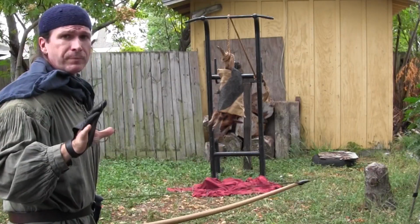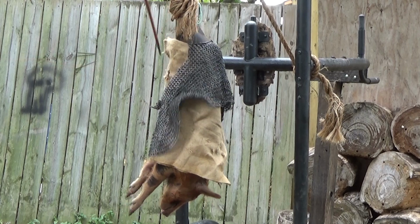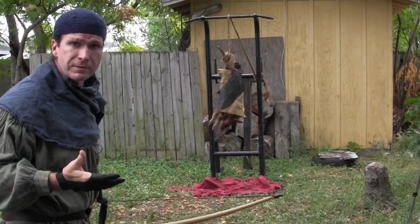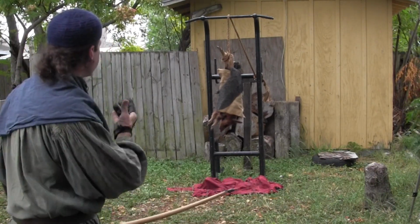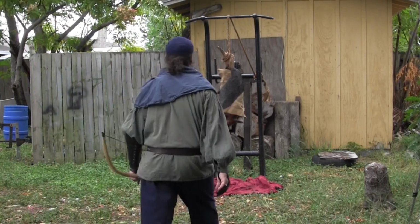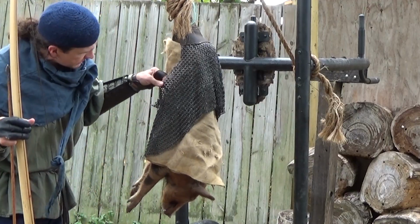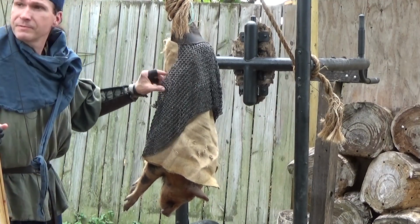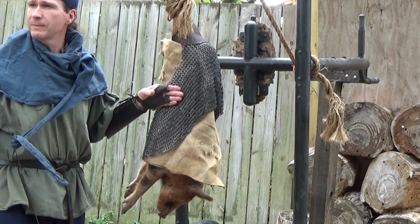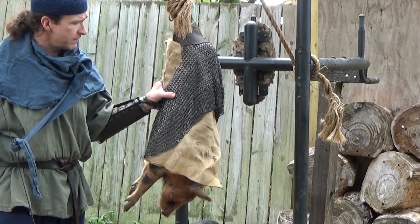And it was unable to pierce the mail over actual flesh. Well, last time when we released with an actual bodkin point, we were able to pierce it. It was able to break a rivet. This time there's no rivet broken, and it didn't cut through, it bounced off. We'll examine the mail here a second. I'm seeing no damage to the actual mail armor. We will feel the ribs. When we examine it, we'll feel the ribs and see if there's any damage to the ribs. So the good thing on this, we'll actually see if anything broke.